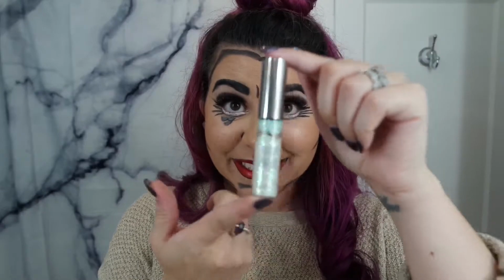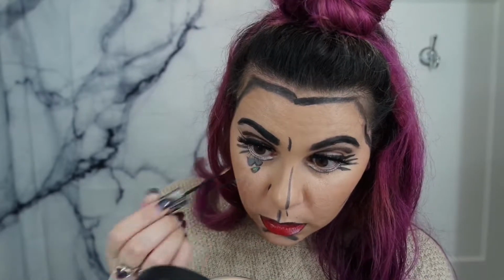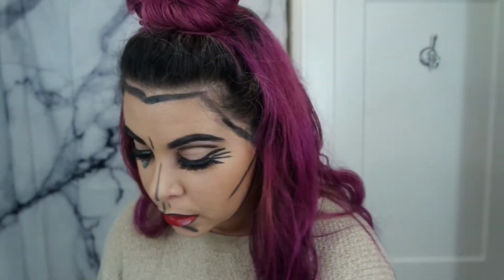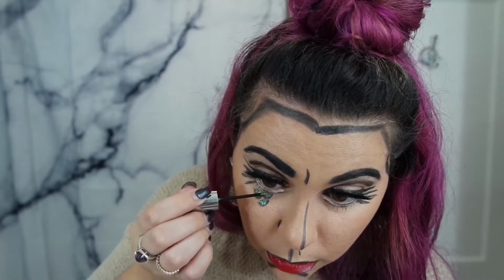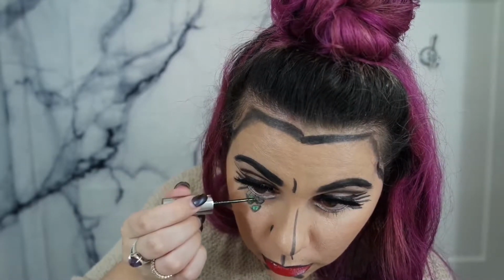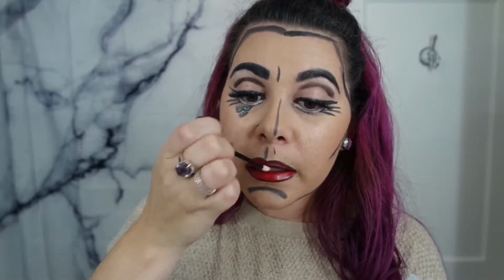Then with the Urban Decay Heavy Metals glitter, I filled in over the Granite ShadowSense on the tears to really make them kind of sparkle and stand out a little bit more on my face. Now that my LipSense and ShadowSense was dry on my lips, I applied my Glossy to set everything in.